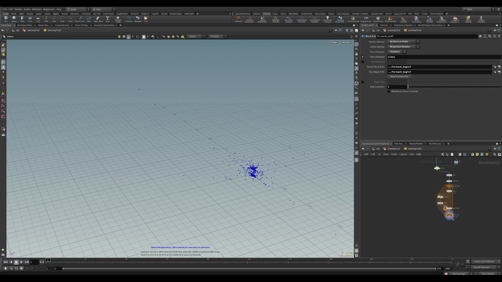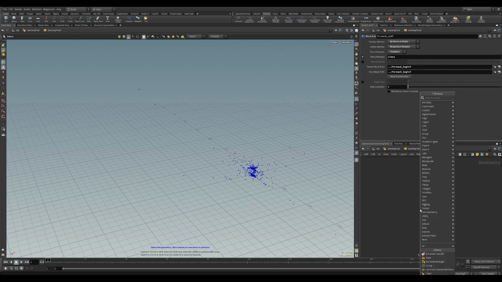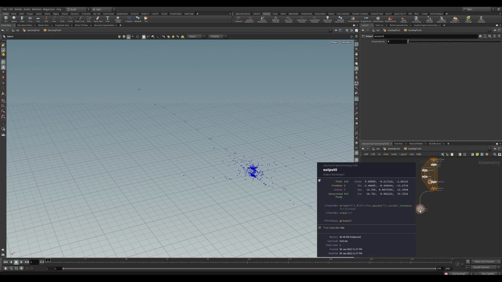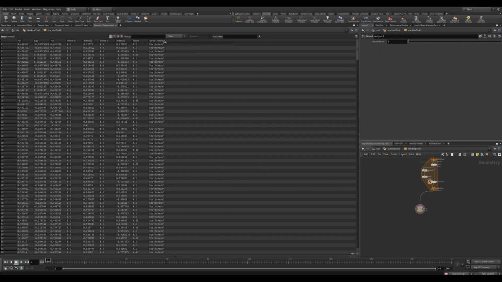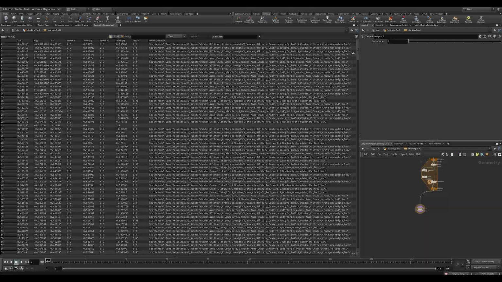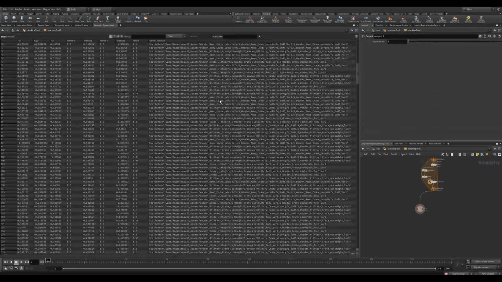So this is just going to be the final output. I'm going to check that it has our Unreal instance on here. Go to the points. Let's check out what our geometry has. It has our Unreal instances.